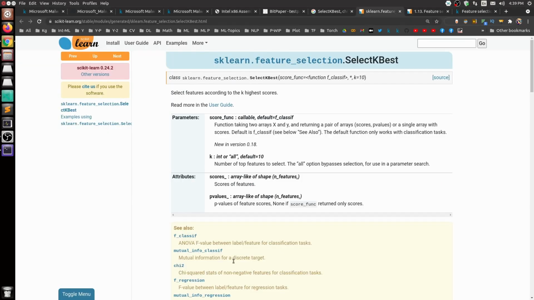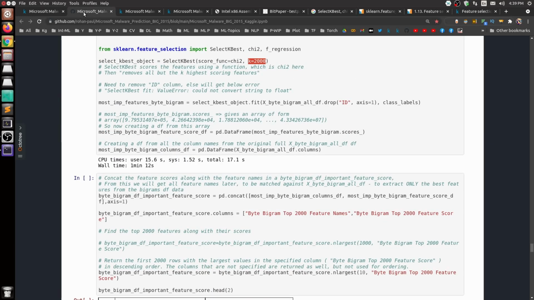It's clearly mentioned in the documentation that SelectKBest takes the k parameter, which takes an integer or "all", a string. If you pass an integer, that will be the number of top features to select, and if you pass "all", that will bypass the selection altogether. So I want 2000 features, so I pass 2000, and this whole thing is held in this variable, the SelectKBest object, and on this I apply the fit function.